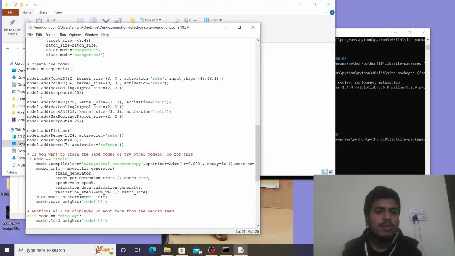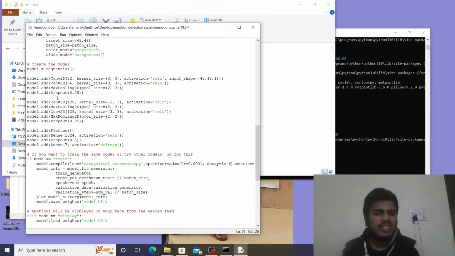And the dropout, and MaxPooling2D. What max pooling does is it takes a 2 by 2 window, and on that window it does the pooling of the image.